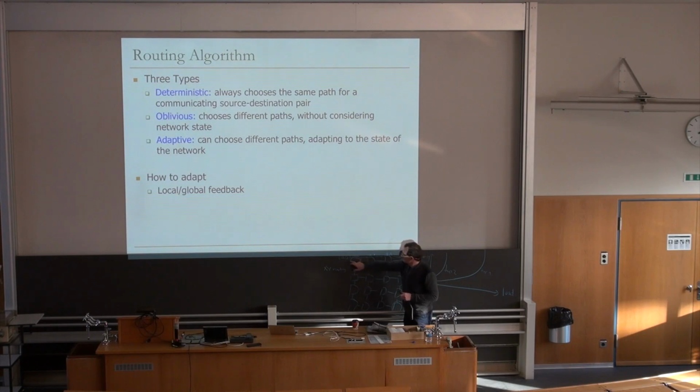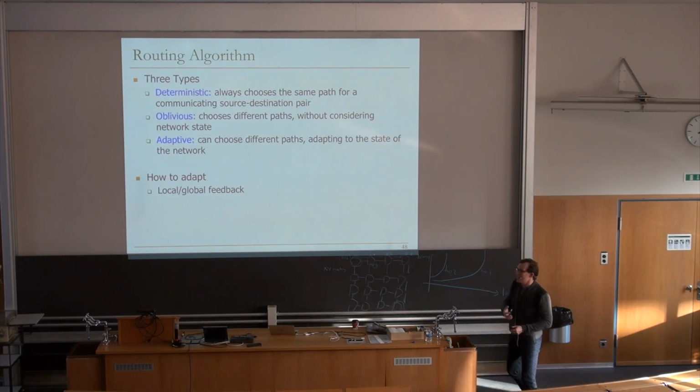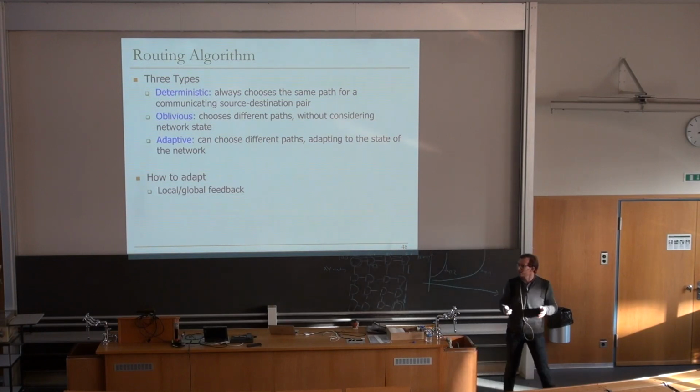Local feedback means if you want to go from here to here, you just look at the immediate links. Which one is congested or not congested? Downstream routers over here. And if this says I'm congested, then you route down. If this says I'm congested, you route this way. You take the X or Y first, depending on who is congested locally. Of course, local feedback may not be good enough because you route down and then you find out that actually there's a lot of congestion over here, right? So local feedback is not necessarily good. Global feedback is not easy to gather and also not easy to adapt because global feedback might change over time and your global information may not be correct after some point in time, right? So there are a lot of trade-offs over here which we're not going to get into.